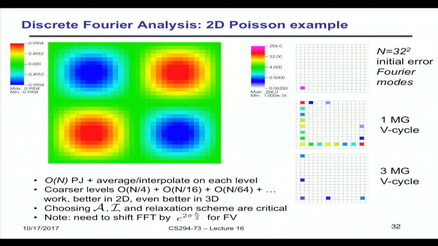So it works very well in 2D as well, and in this case the amount of work is even less on the coarse grids. It's very appealing in 3D. We got away with a lot in terms of the interpolation that's piecewise constant, or the averaging, which is basically this direct summation.